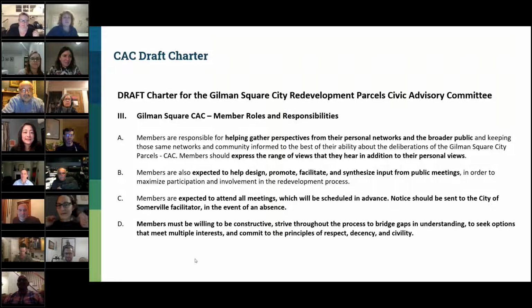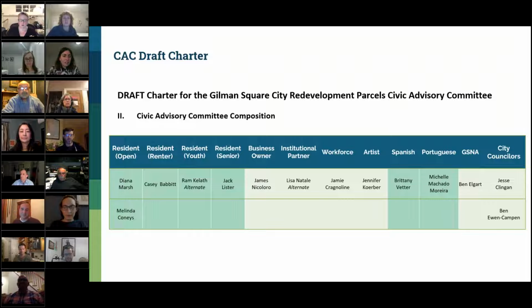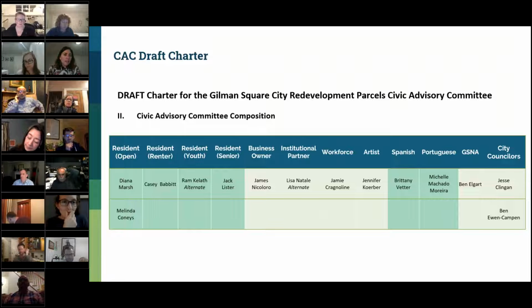I have a question. So I saw on the list of current members of this group and the roles that they're filling that Ram is here as an alternate for the youth role. Are we still looking for a younger person, and what ages? I have friends who live on Winter Hill who have 2 kids at Somerville High, but they have friends. Are we still looking for someone to fill that role? Would a high school student work, or are we looking more for young college? What's that age range? I missed that part of the recruitment.